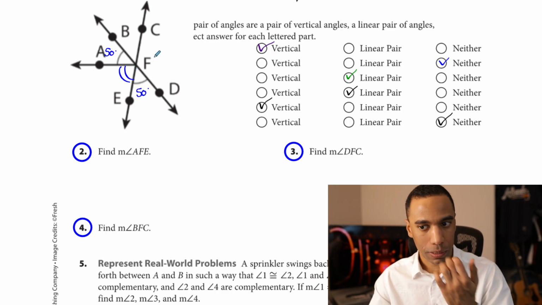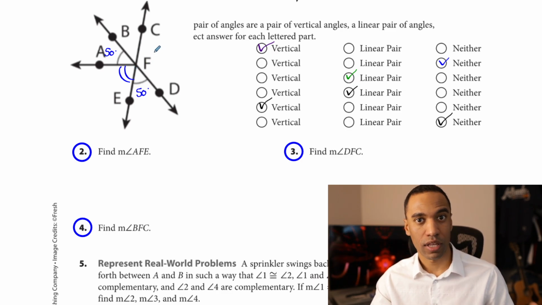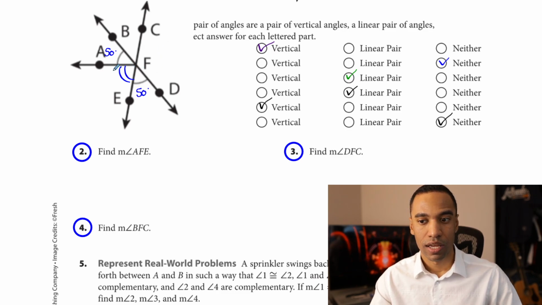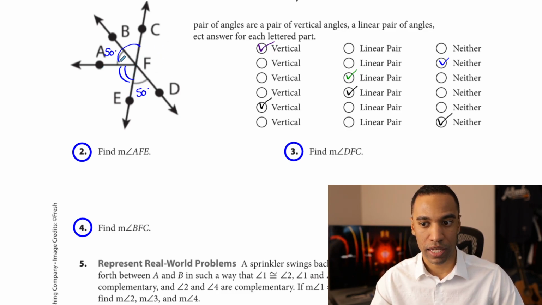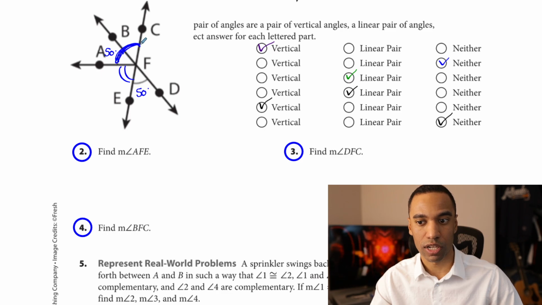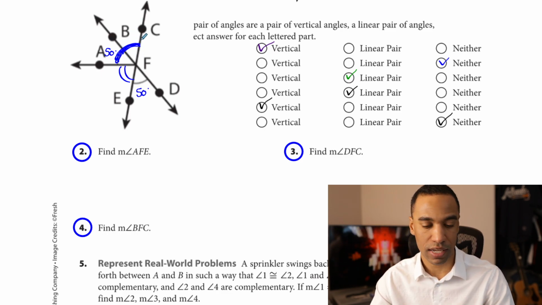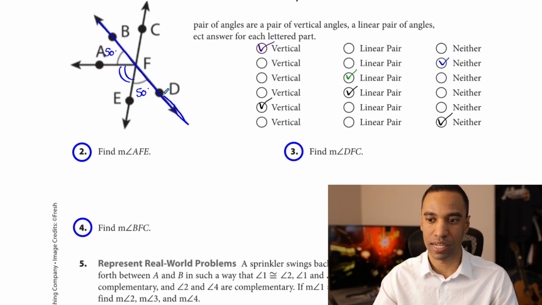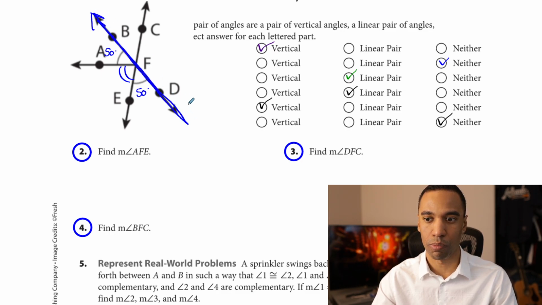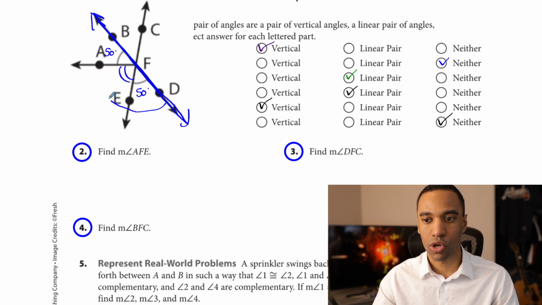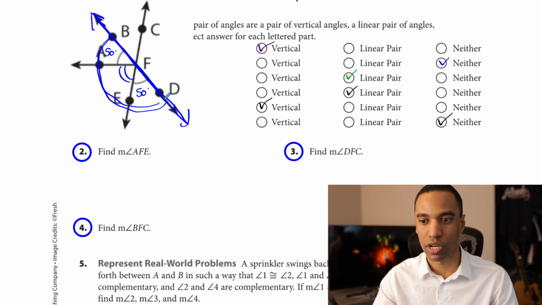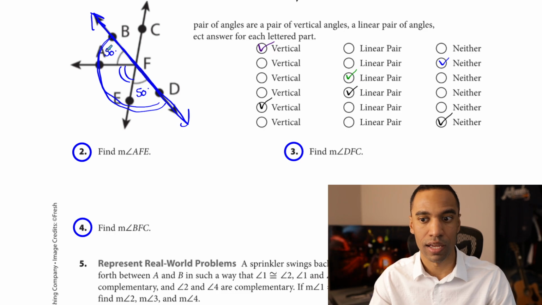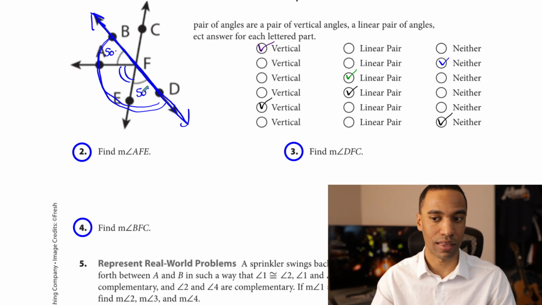Now this one's a little interesting because despite me talking about linear pairs and vertical angles, AFE is not a linear pair with anything except, well, I mean it is, but it's a linear pair with this, but we don't know what angle BFC is either. What I do see here, if you can notice this with me, look at this whole line, BD. It's also known as a straight angle, BFD. This whole thing is 180 degrees. The combination of all three of these together is 180. This 50, this unknown, and this 50.